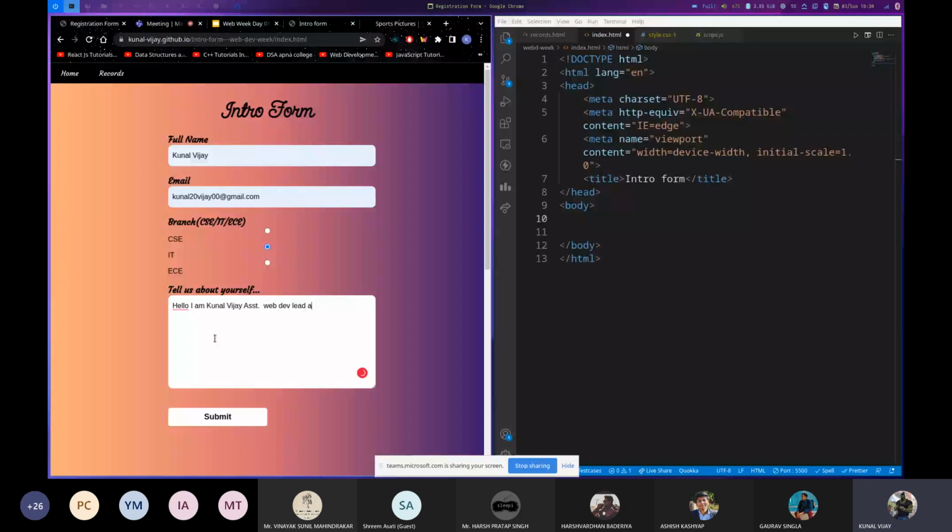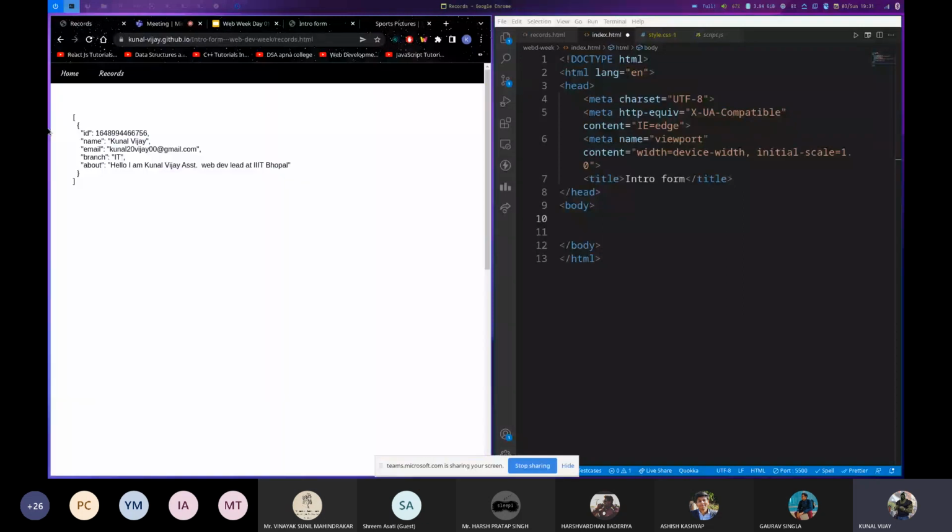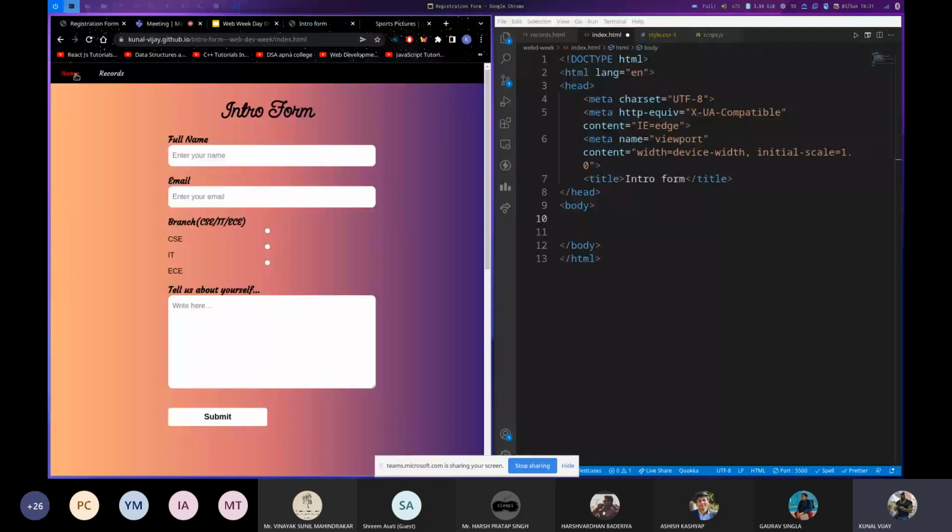IT Bhopal. As I submit this, this information is stored in the form of JSON in the record page. So our main goal is to create this with CSS. The JS part we will discover in a later session, which will be taken by Ashish sir tomorrow.